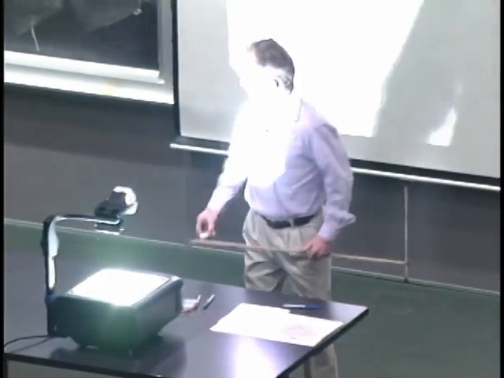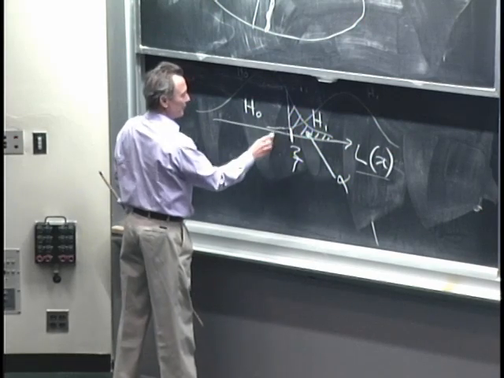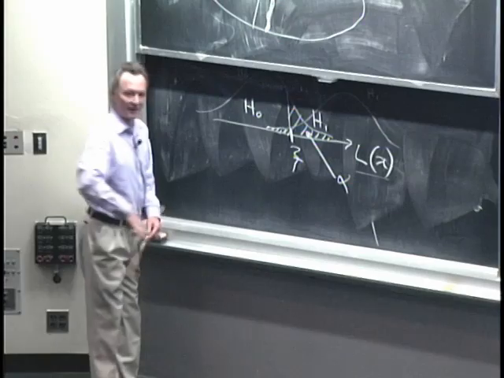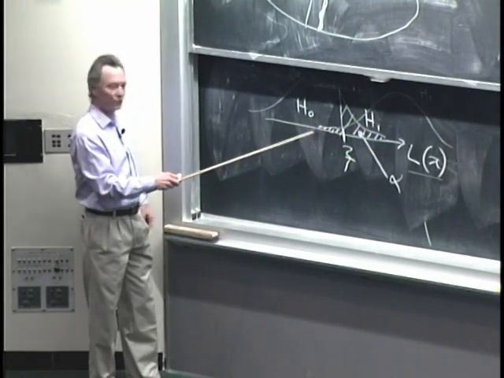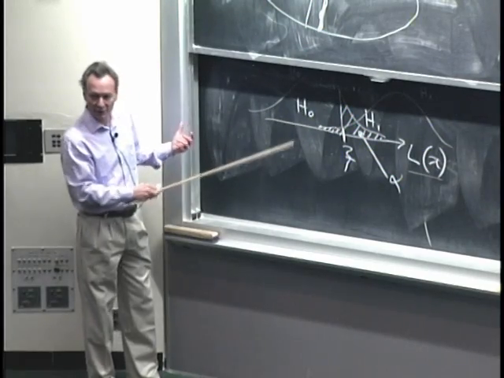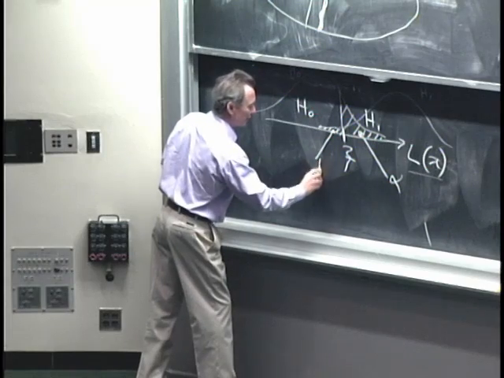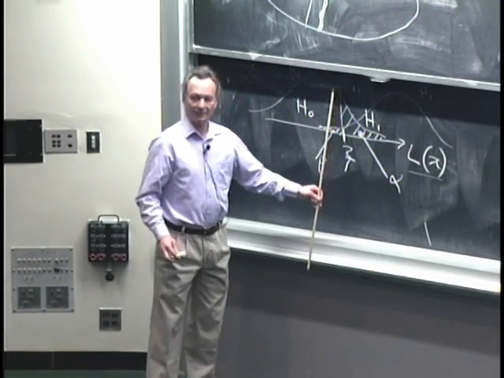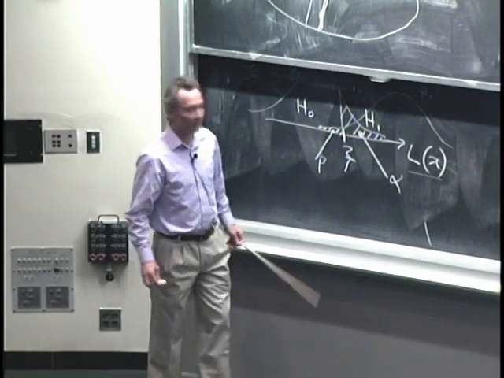Now, of course, there's the other type of error probability. If I put my threshold here, if H1 is true, but my likelihood ratio falls here, I'm going to make a mistake of the opposite kind. H1 is true, but my likelihood ratio turned out to be small, and I decided in favor of H0. This is an error of the other kind. This probability of error, we call it beta. And you can see that there's a trade-off between alpha and beta. If you move your threshold this way, alpha becomes smaller, but beta becomes larger.